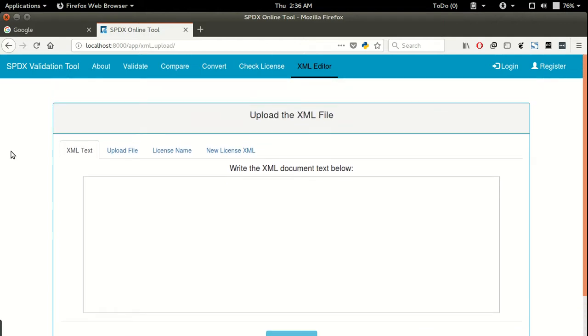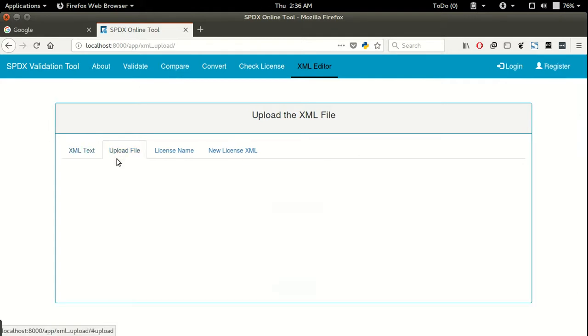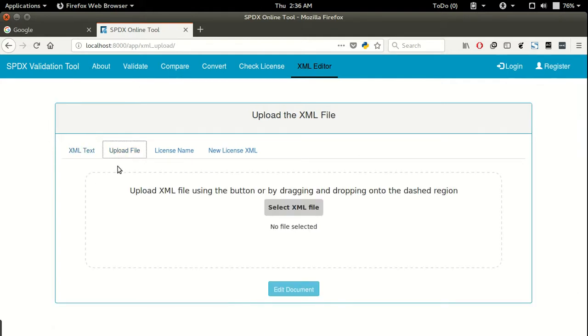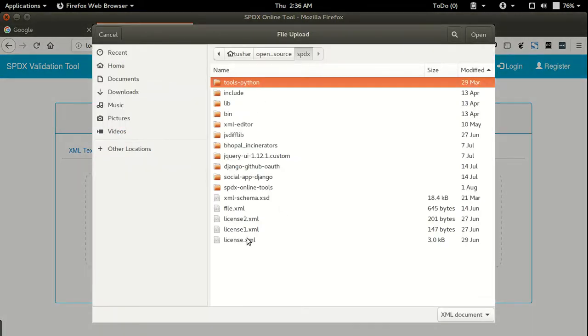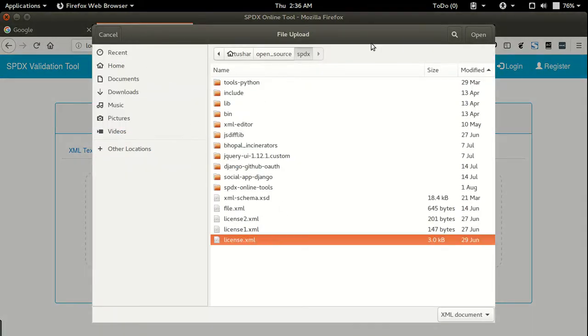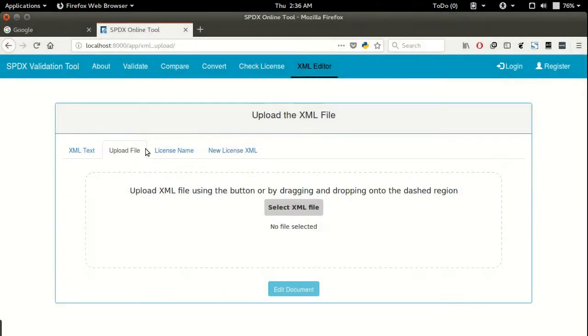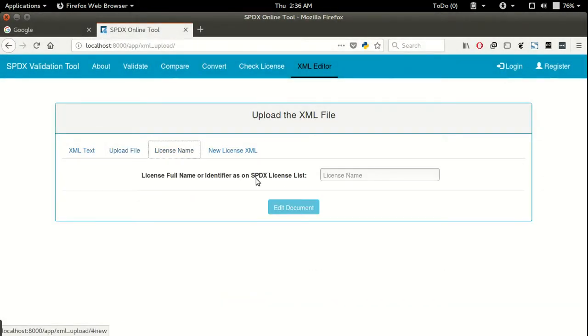When you go to this editor, you are provided with 4 options to give XML input. Either you can copy paste your XML text here, or you can upload your XML file from your local computer. Like if you want to upload this file, you can select it and open it, or you can write the license name here.